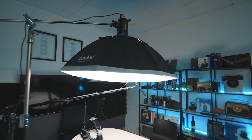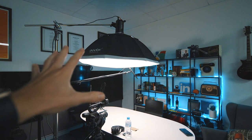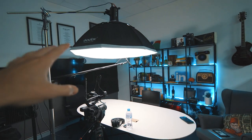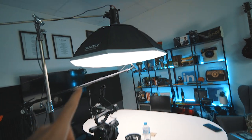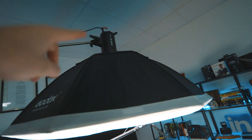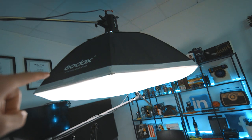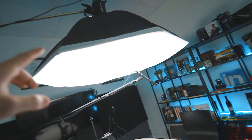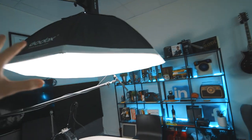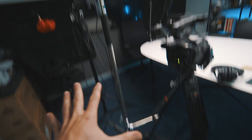I only actually ever use one light for my setups — even when I'm doing commercial jobs. I think it's more than enough and it's just the setup I like. This is a Godox SL60W. These lights for the price are absolutely amazing — I think you're picking it up for about $150, very cheap and does the job very well. It's got a Godox Octabox on it — I think this is a 120 centimeter one. It's nice and big so we get nice soft light, and it's only on about 25% power with more than enough output. It's sitting on one of these C-stands.